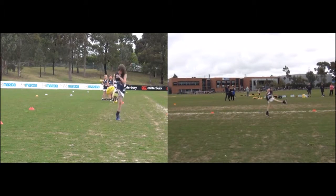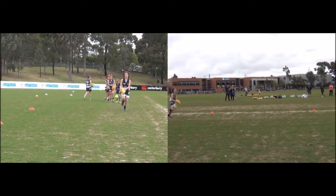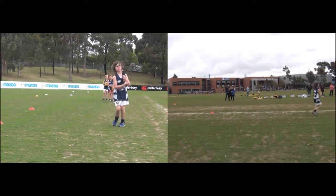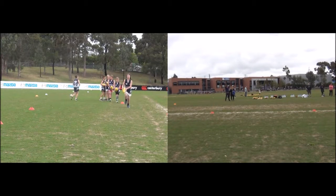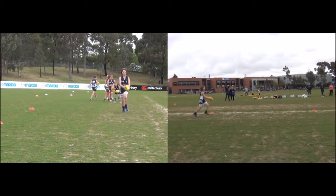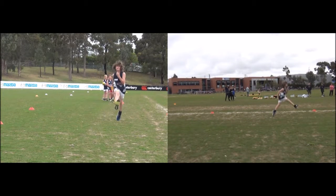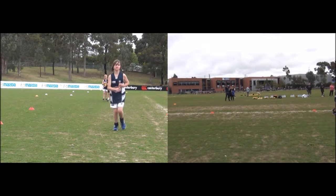Frankie, the first thing I'd like to talk about with your kicking action, and probably the main thing I'd like to focus on, is your ball drop. Now you can see that when you release the ball, how the ball turns and spins in the air, and then by the time you hit your foot, the ball's at a completely different angle than when you actually released it. What we want to do is try to rectify that, so try to make that better so that the ball doesn't spin and turn in the air when you release it.